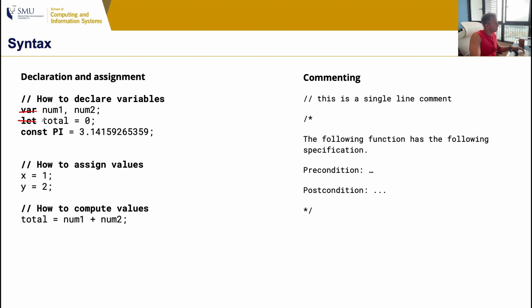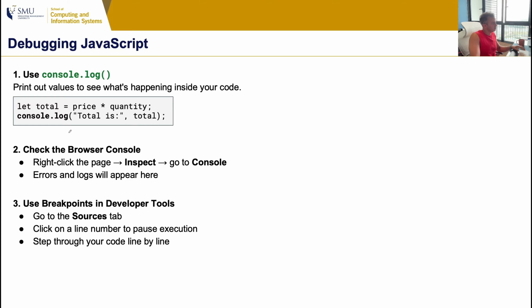Console.log, as you saw in our little example, is how you would look at the value. So if you want to debug JavaScript, typically you would use console.log, but there is a built-in JavaScript debugger in the browser, so you could use it in the browser. This of course doesn't exist if you're running it using Node on the server side in the backend. Obviously you don't have access to the browser console, but if it is actually being run on the browser, you could use the console. So let me just show that to you to be sure that we understand that.